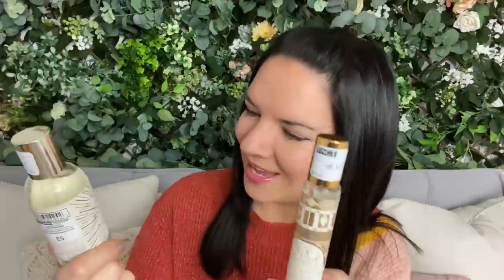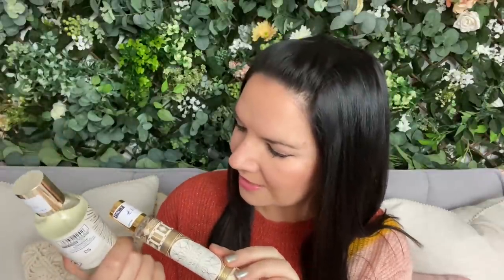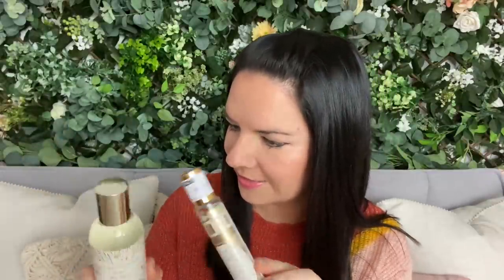That's all frankincense and myrrh actually. This is a room spray and it says orange clove frankincense. And this is M&S Home, 100 millilitres. That was £1, also from Packed charity shop, and it smells lovely. I did do the sniff test when I was in the charity shop, just in case.